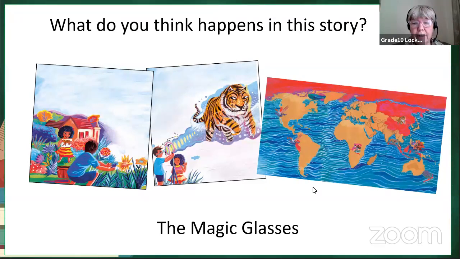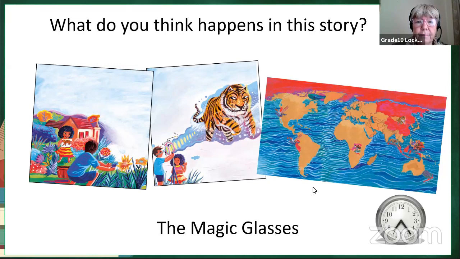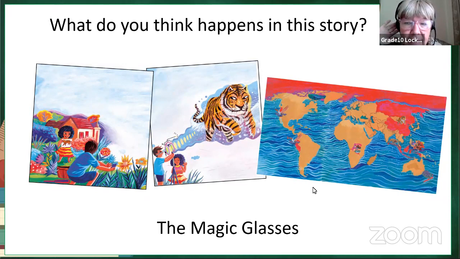Can you make a prediction? I'm going to give you a couple of seconds just to think about your prediction in 1 or 2 sentences, and then I want you to call it out. Right, you're done. So what do you think happens in this story? I'm listening. I can see some videos on, but I don't see their mouths moving. Come on. What do you think happens in the story? Give me a sentence or 2 sentences.